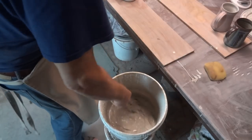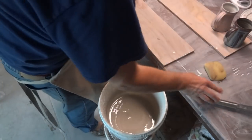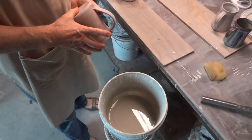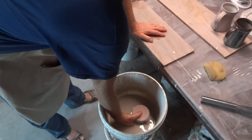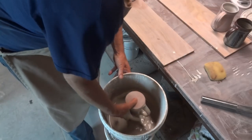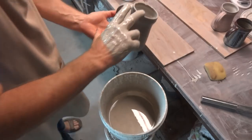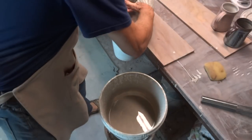Right, give the glaze a good stir, as always. I'll glaze one with the camera in that position. At this point, I'm actually kind of low with glaze in the bucket, so I'm just going to dip it down. Because of the glaze level, I've got to tilt the bucket a little bit. So I don't know if you can see that there, just on the top. It's just like that.